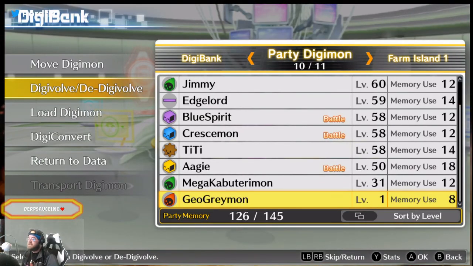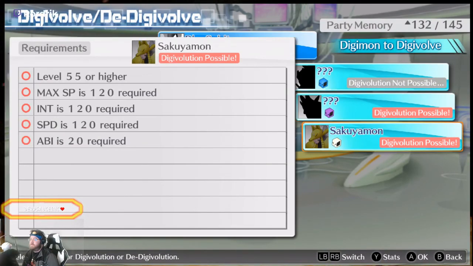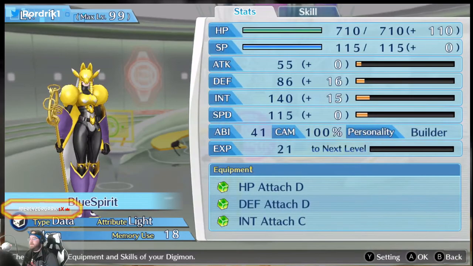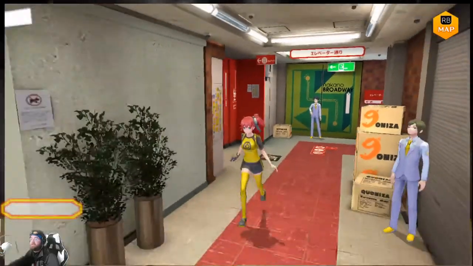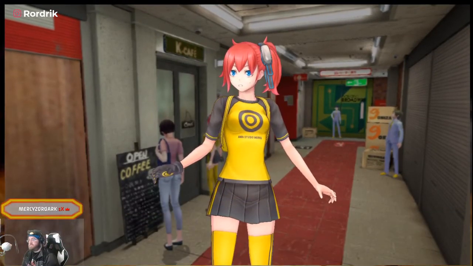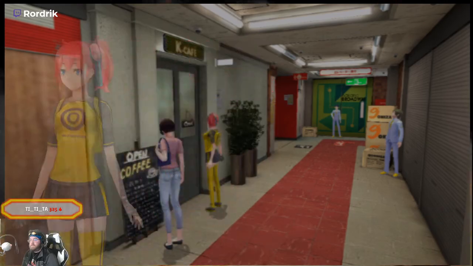So, now that our Rise Greymon is getting high enough level, we decided to bring him down to Geo Greymon in order to start working on his ABI, because he did not have enough. Blue Spirit finally was high enough level with a decent ABI, so it was time to finally get another Mega on the team. So, Blue Spirit became Sakuyamon. And then it's back to the K Cafe again.